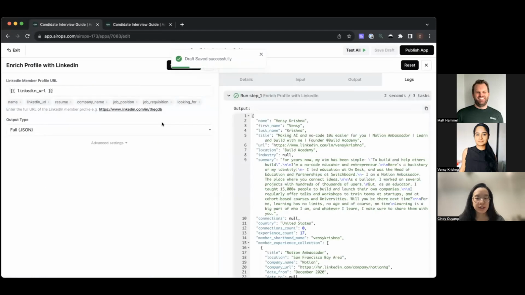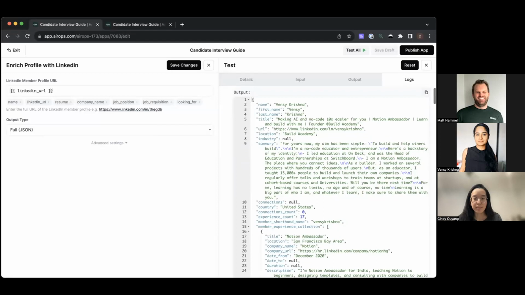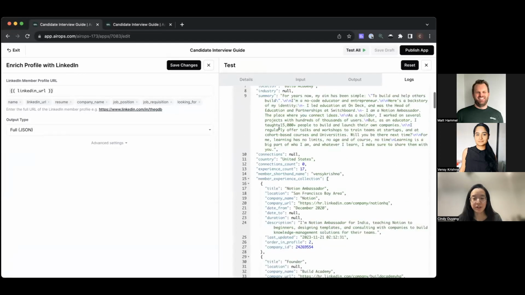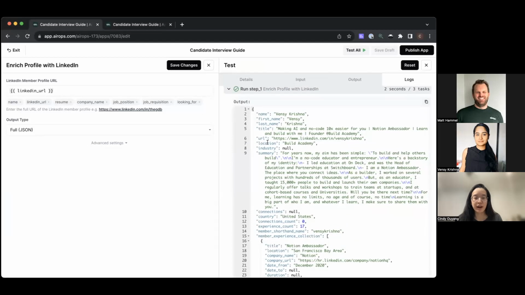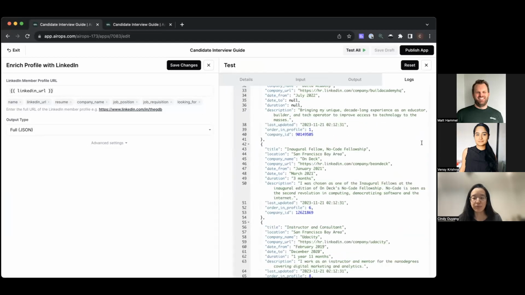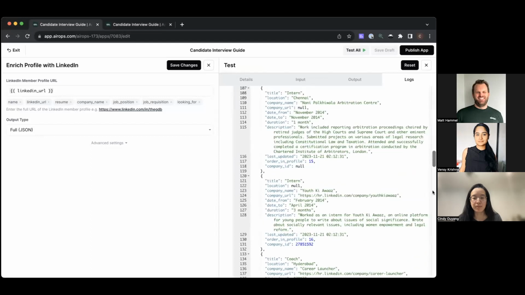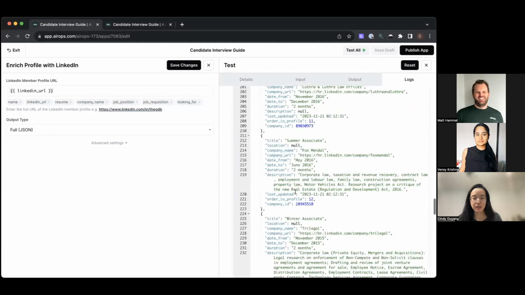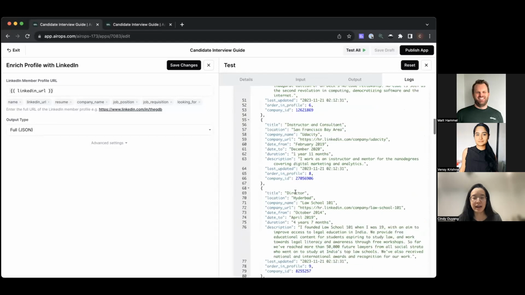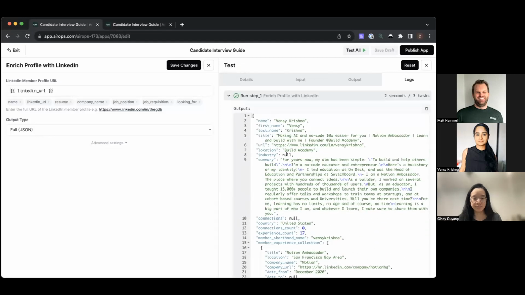And what you'll see here is it's going to take that LinkedIn URL that I put into the start step, and it's going to run this step and give me a lot of information about Vency, which is great. I will say it does not provide recent posts. We've had some asks about, can it provide posts that the person has actually made at this current point in time. We don't have that information, but it has basically everything else about the profile. So we're going to take this profile.